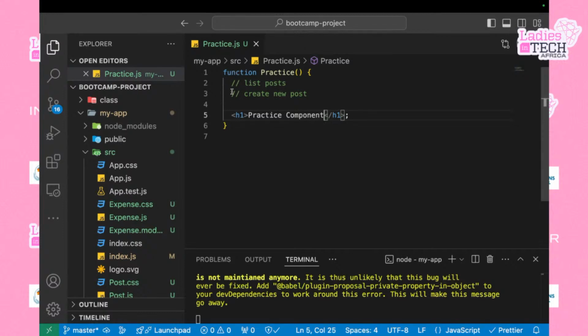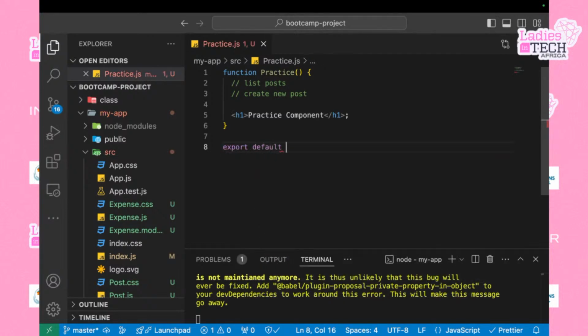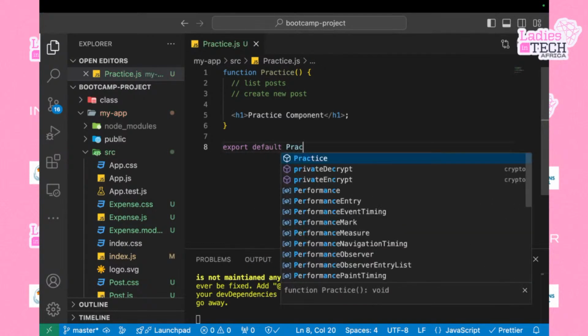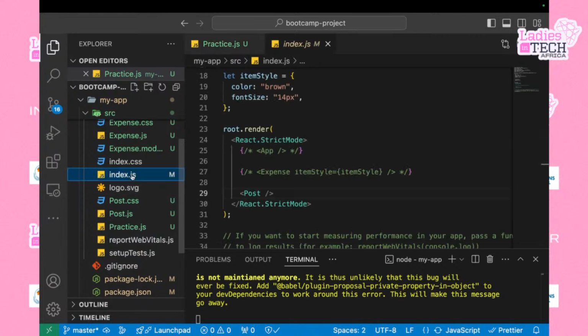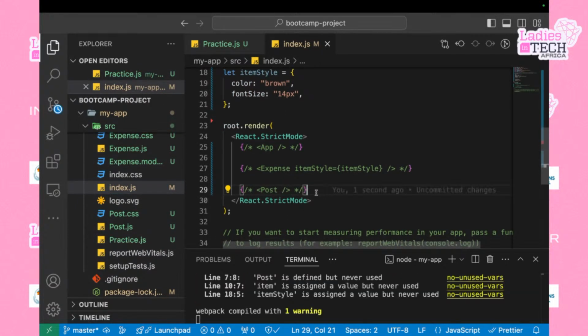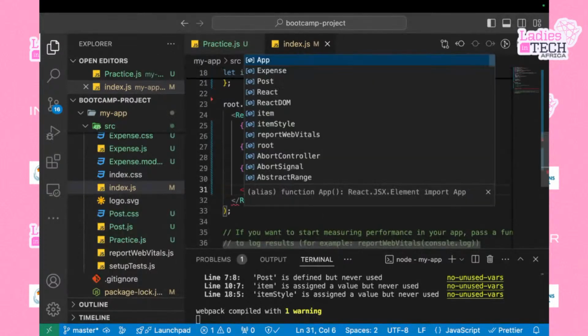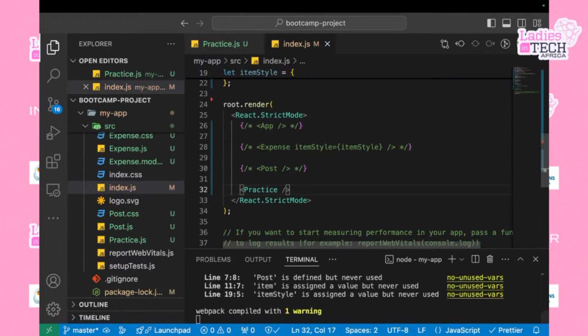So now this component, we need to export it. I believe everybody still remembers how to do this. Export default practice. So now we will come back to our index.js. This is where we list the components, practice.